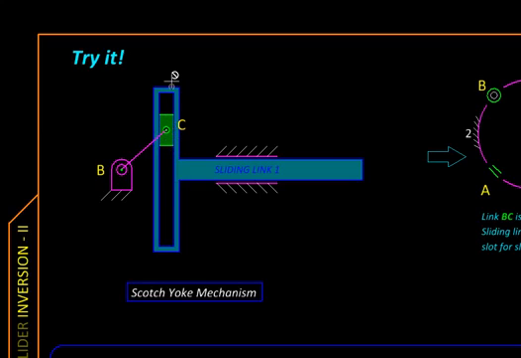Since we are taking a projection of a circular motion on one of its diameters, the motion of this slider is going to be a simple harmonic motion, provided of course our crank is rotating uniformly. This mechanism is called a Scotch yoke mechanism.